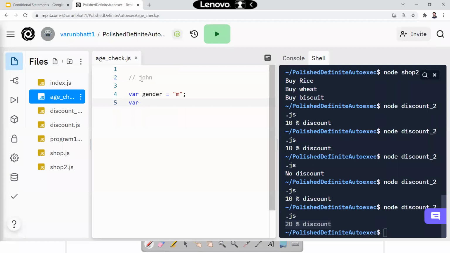Or you can say Ram has come, gender male, and suppose his age is 19. Now I want to check whether he's eligible to marry or not. Now if I write the code in this way, if gender equal to male, can I write this thing?